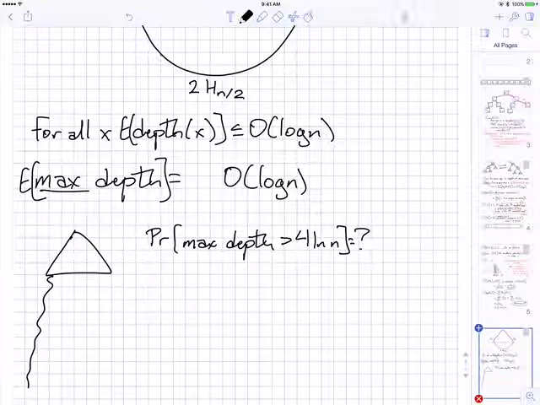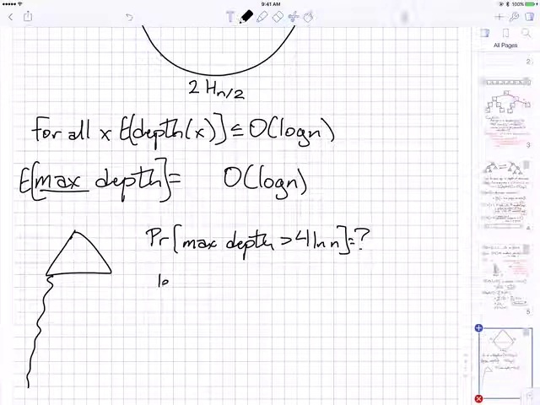Okay? So I'm going to look at it the following way. Again, I'm going to imagine that I'm doing quicksort, but I'm now going to look at the tree level by level. Okay?